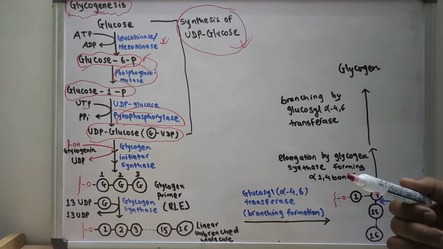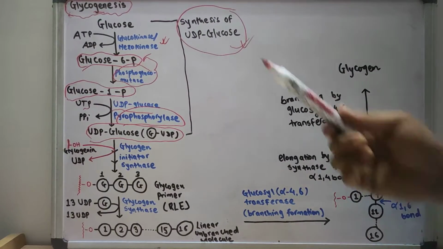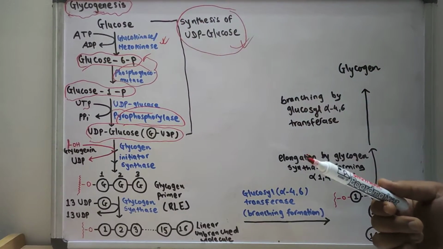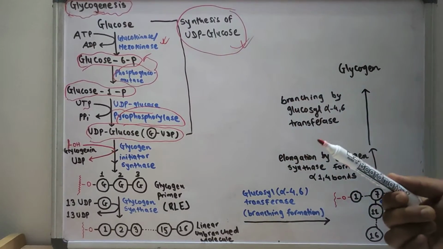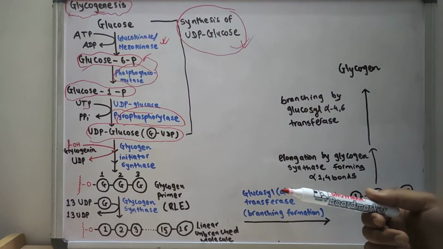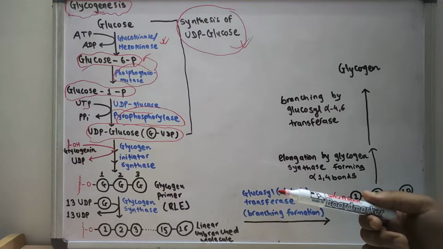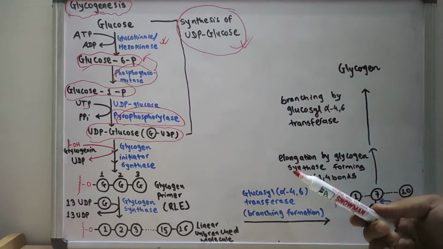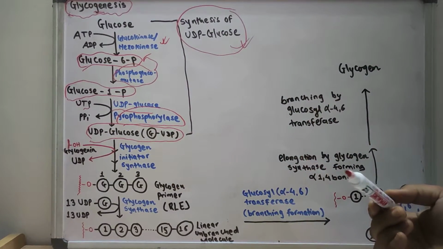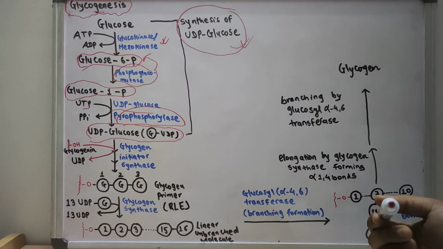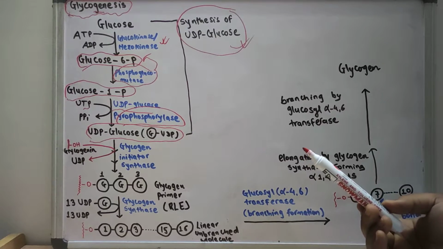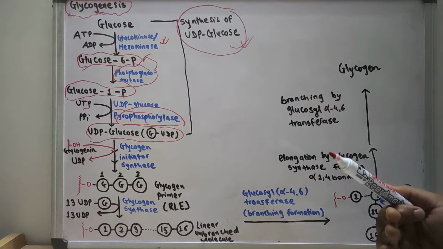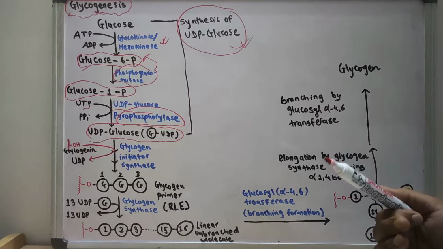Again, we have a glucose molecule, and on it glucokinase or hexokinase acts, forming glucose 6-phosphate, and with the help of phosphoglucomutase we have a molecule of glucose 1-phosphate, and UDP glucose pyrophosphorylase acts on the glucose 1-phosphate. With the help of UTP, we get UDP glucose. UDP glucose stands for uridine diphosphate glucose. And now the next step is the requirement of the primer to initiate glycogenesis.